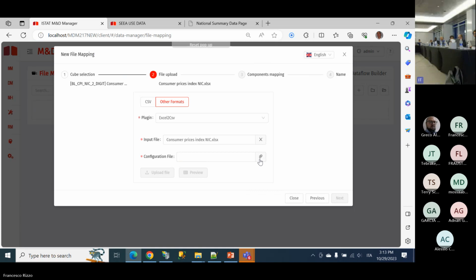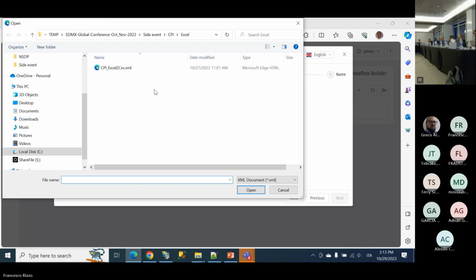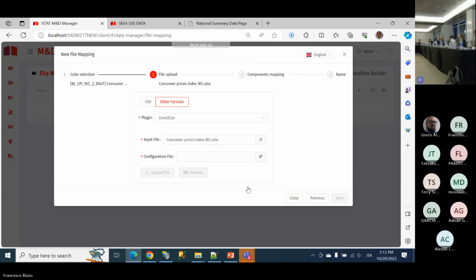I select the rules that were created with the designer. Excel to CSV, that is the designer, is a very appreciated tool experimented by many organizations, and it is used mainly for the migration and for the sustainability of the migration. Because maybe when you migrate something, you migrate the data, but the production units cannot migrate their systems.